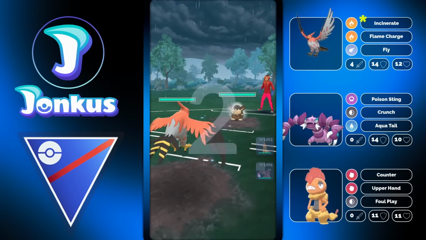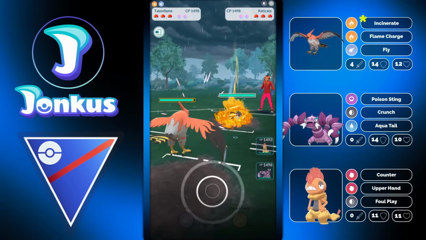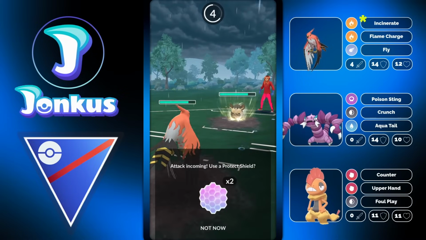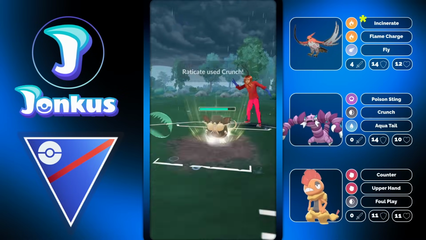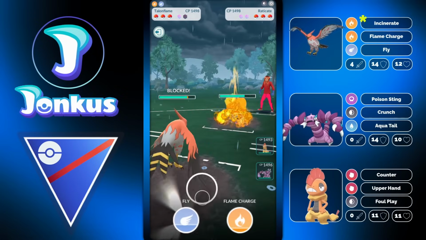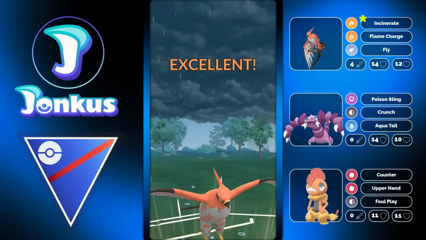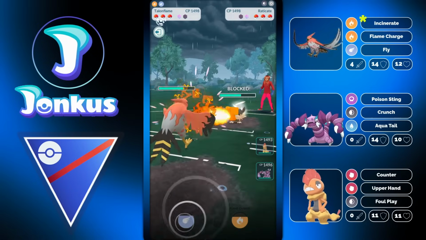Next opponent, we're going to see an Alolan Raticate, which I love to see. Cool Pokemon, I like that one. I like that we see some a little bit more different here. And as you see, we're going to be able to just go for the shield against the Crunch. We can go for a Fly here. And this will allow us to get the shield from the opponent, which is cool.